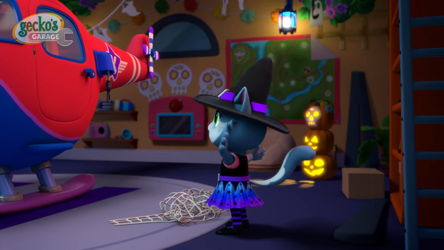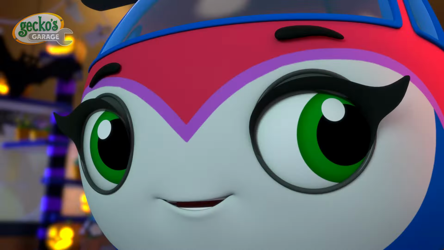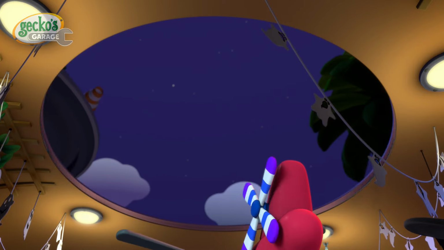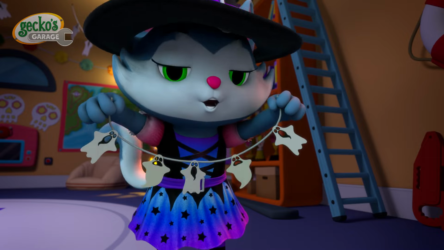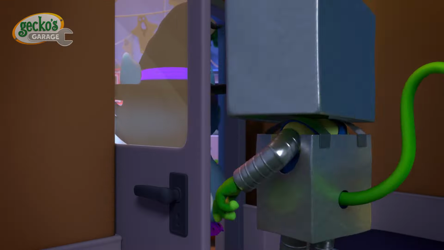Everything looks fantastico. Helena, could you hang these cobwebs on the control tower, porfa? Go, go, Helena! The next task is to hang up these ghosts. I'll help you. We'll be right next door, Mix. Be careful.